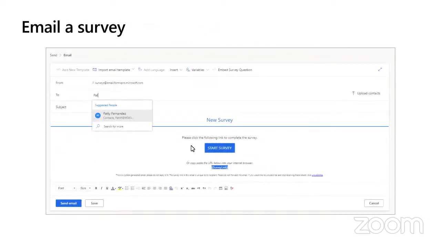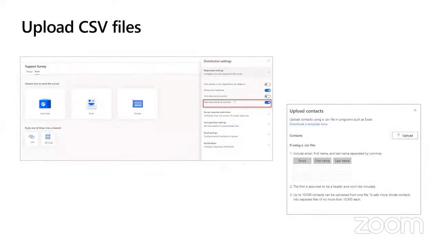And with email survey, I think we've just touched on this. All you do is put your contacts there and send it off. When people receive the survey, they will just fill in the required questions. Once they complete the survey, the results will pop back into your CRM and reside in the reports section.